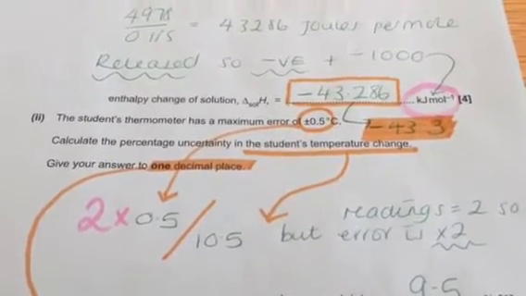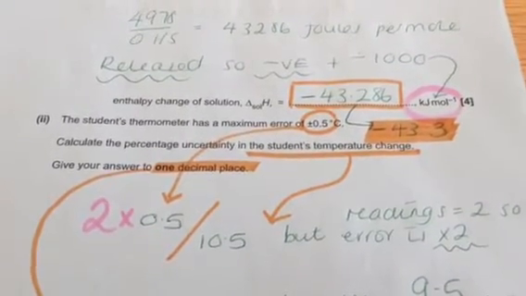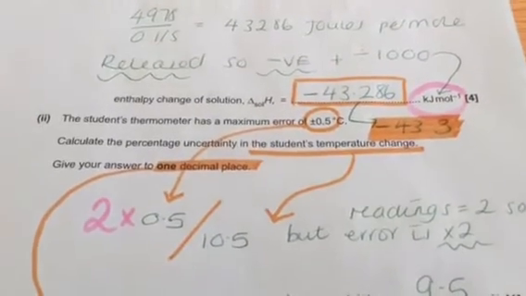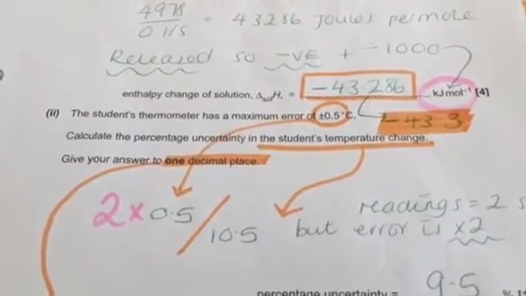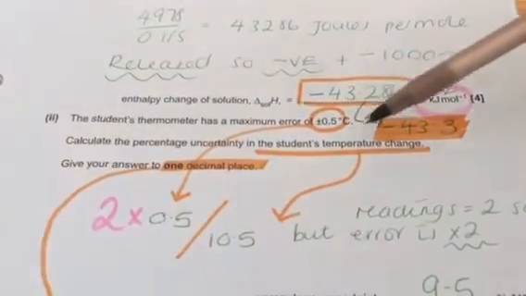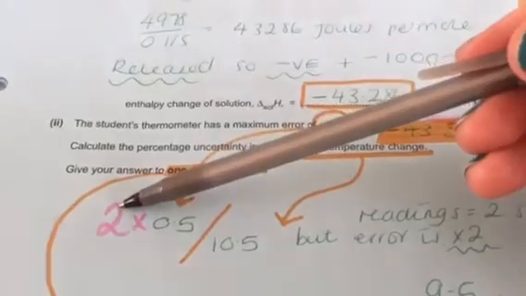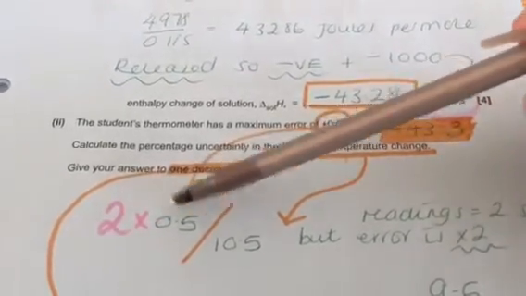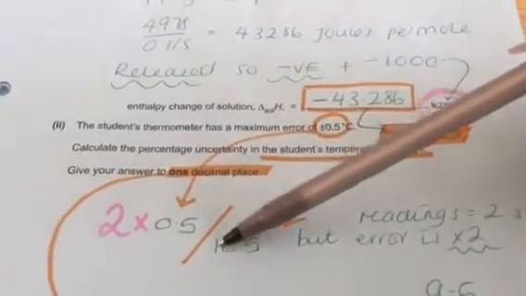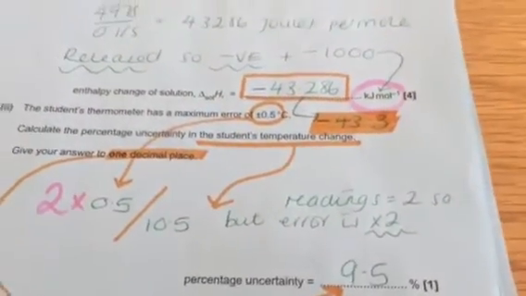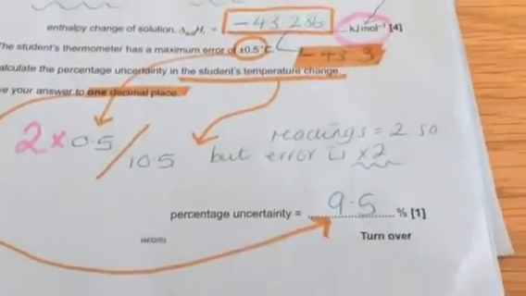Thinking about if it's liquids or fluids, it's not the amount of fluid that is held in the vessel, so the measuring cylinder, it's the amount that you're actually measuring out. In this case, because it's a temperature change, we have to take 2 readings in order to get our temperature change. So the error that we have is going to be doubled. 2 lots of error divided by our actual reading of 10.5. So that's the reason that we're doubling it up, and that gives us a percentage uncertainty of 9.5%.